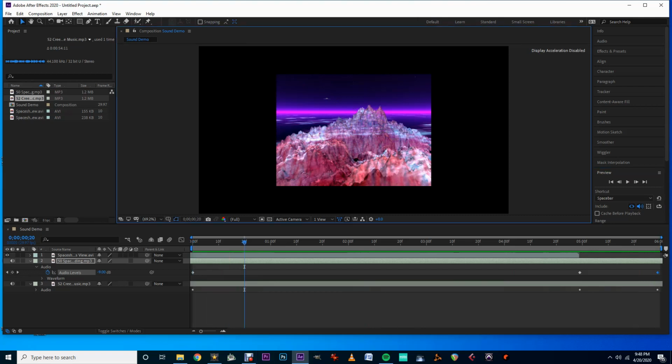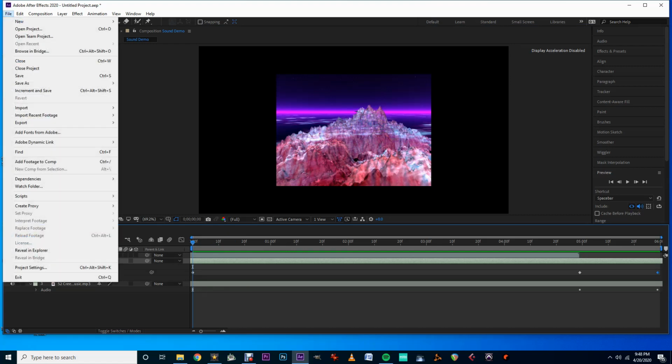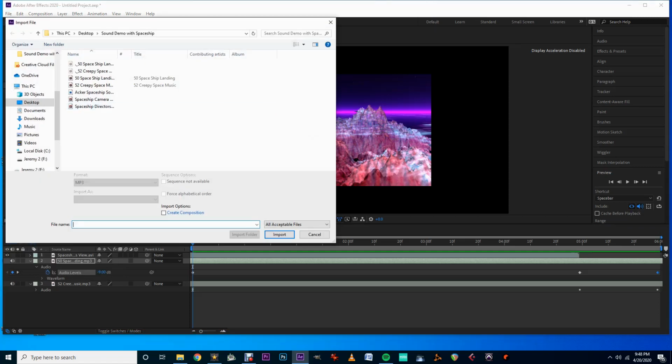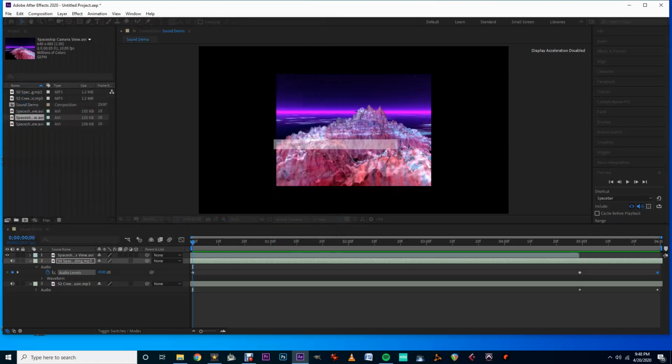Okay, so another thing I wanted to show you is that in Bryce you can save out the same animation from different points of view. This one's the director's view. Now I can also bring in a video that I saved from the camera's point of view. So again, I'm going to go to File and Import. Now I'm going to find the camera view video clip.